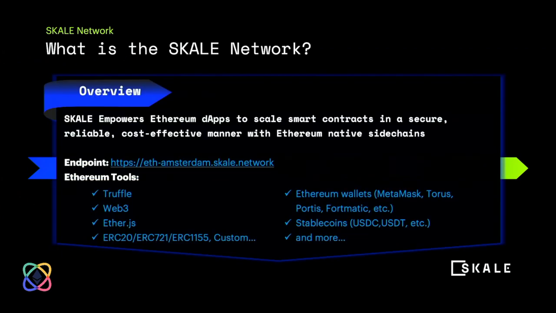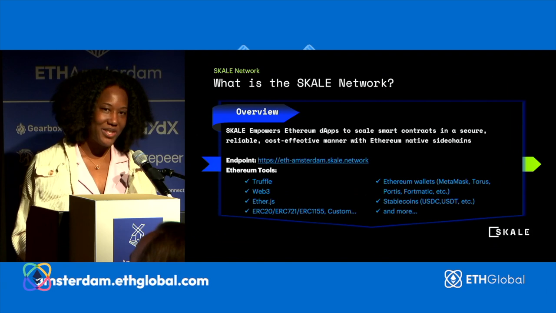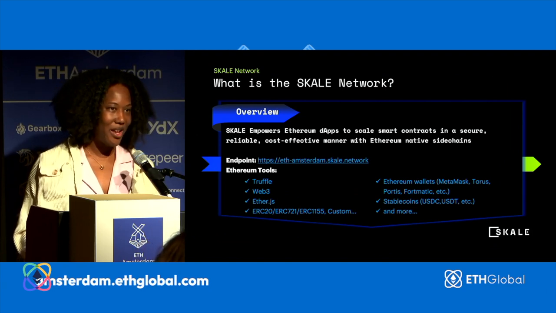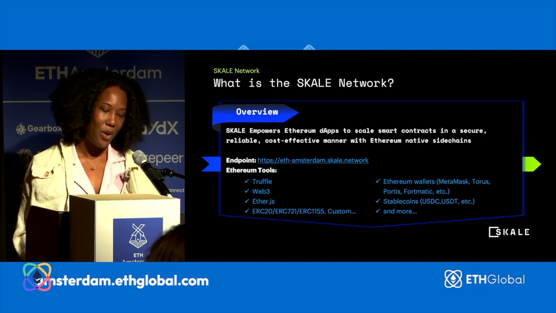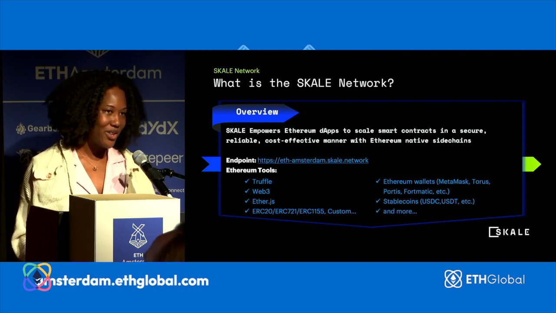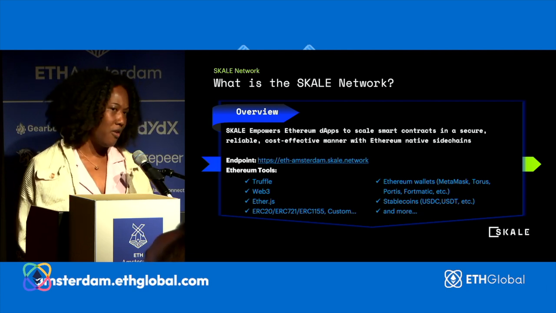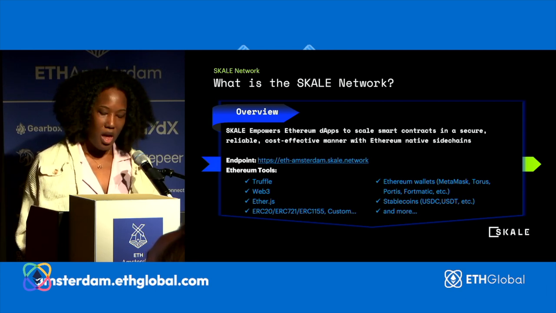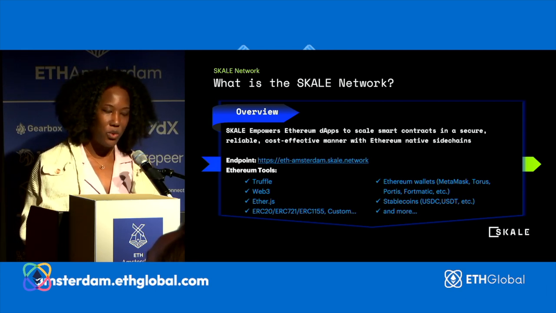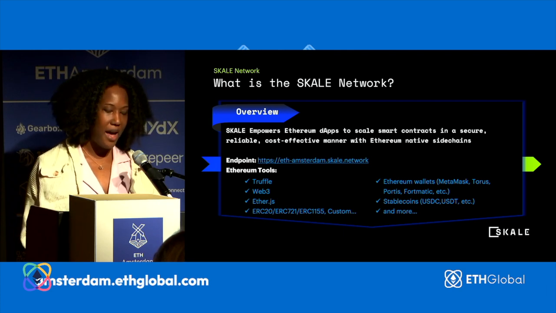All right, so what is SKALE? SKALE is a layer that sits on top of Ethereum that pretty much allows you to speed up your smart contracts and also removes the gas costs. What's great about this is it fits really well within the Ethereum ecosystem. So all the tools that you love that exist in Ethereum automatically work on the SKALE network as well. You don't have to program a new language. You don't have to change your tech stack. You can simply migrate everything over to SKALE using an Infura-like endpoint, as you see here. And I'll get into how you can actually do that using some tools here: Remix, we might go through Truffle if we have time, but definitely explaining Web3 and Ether.js as well.